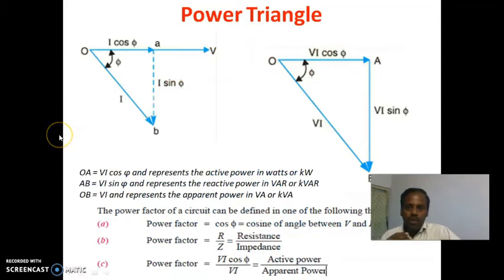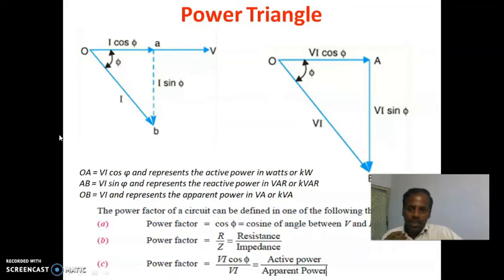From the circuit and load point of view, the DC circuit gives only the form of resistance. From Ohm's law, V is proportional to I, then V is equal to IR. So resistance is the ratio between voltage and current. But an AC circuit consists of basically three elements: inductance, capacitance and resistance. Inductance and capacitance have the relationship of a differential circuit and an integral circuit.